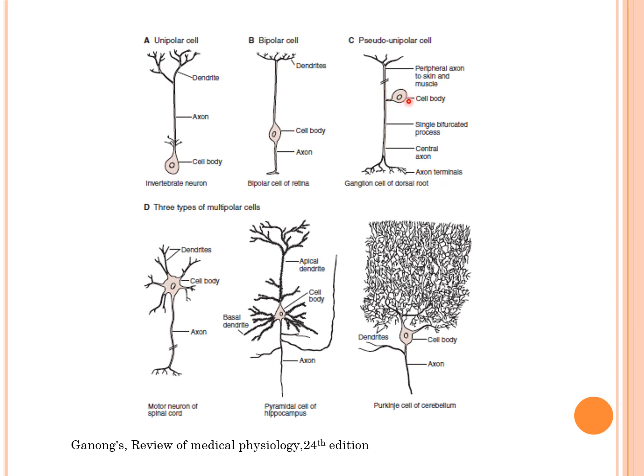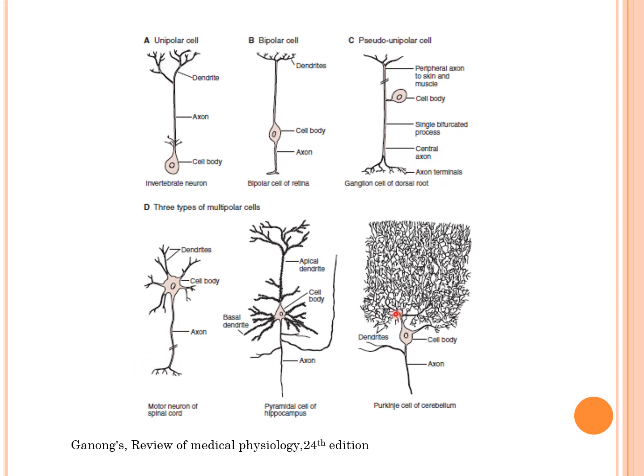So from the cell body, initially there will be only one pole, which then divides into two poles of axons. So that is why this is called a pseudo unipolar neuron. During development, this single pole will form two poles, and so this is a subtype of bipolar neuron. This is especially seen in the ganglion cells of the dorsal root ganglion. The dorsal root ganglion cells will contain this type of pseudo unipolar neurons.